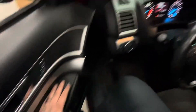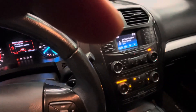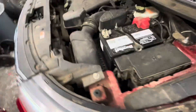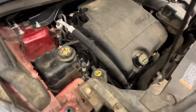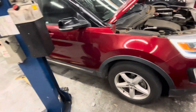We'll check the windows and the power mirrors, check the AC and the heater — it's blowing AC right now, blowing cold, that's good. Throw the heater on. I'll check the radio — it's good. Check that the glove box opens, I'll check all the seat belts and all the seats, make sure there's no tears or anything. Then I'll come over here when it's running and just take a look — make sure I don't hear any weird hissing noises, any belt noise, any valve tick or anything. Sounds pretty good. I can smell oil so I know there's something going on. I drove it before I pulled it in — I did feel some clunking while braking, so maybe some control arms.